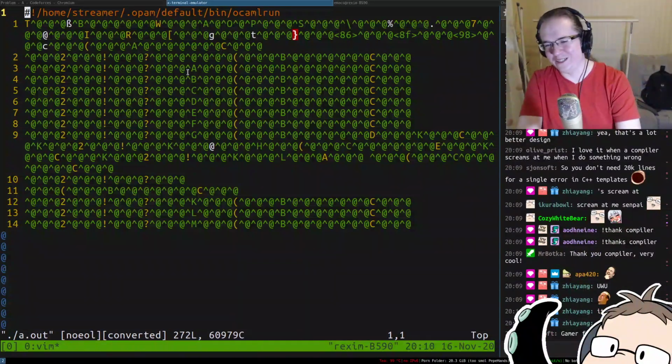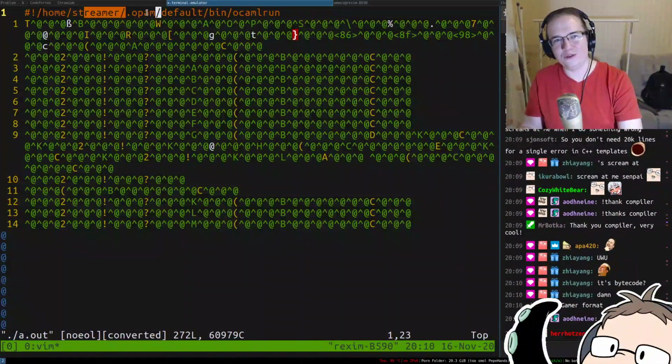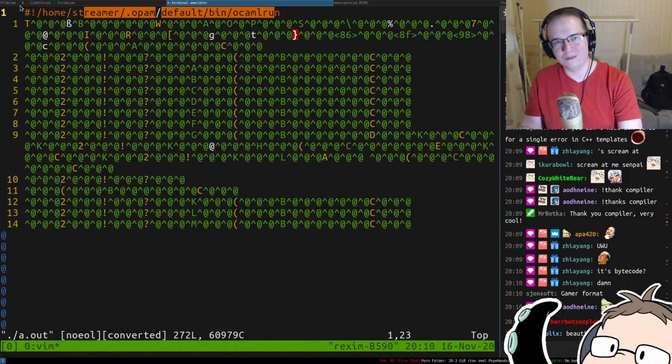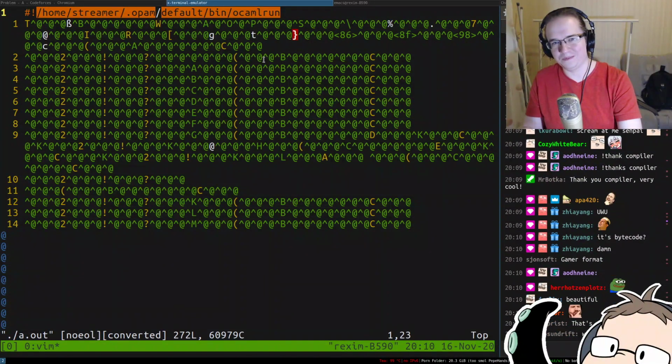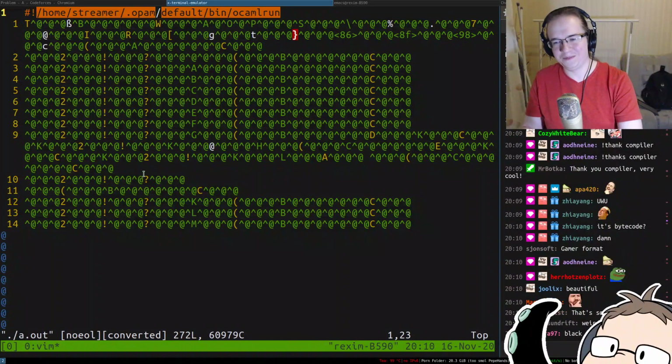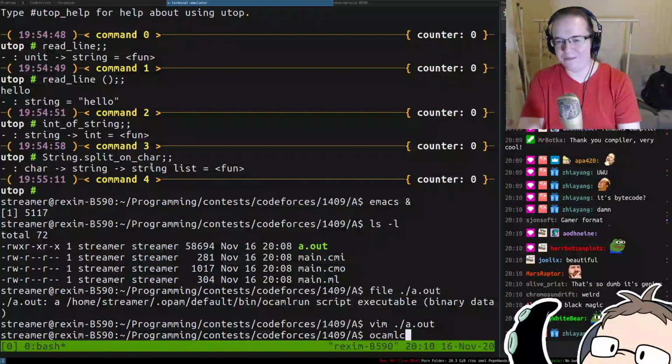That's actually a very funny idea. It's a very funny idea. And what's funny is that it's not gonna work on another machine because for some reason it generated it with the absolute path. So very, very nice. But again, this is because I compiled it with OCaml C.